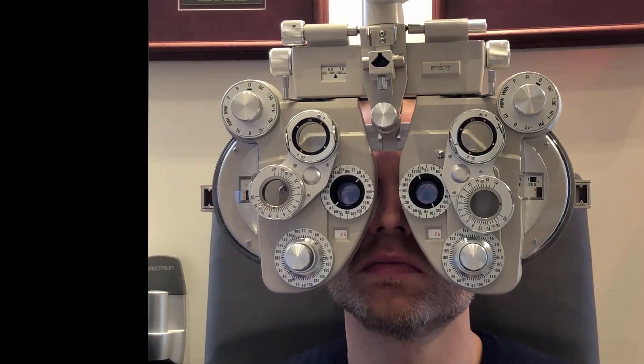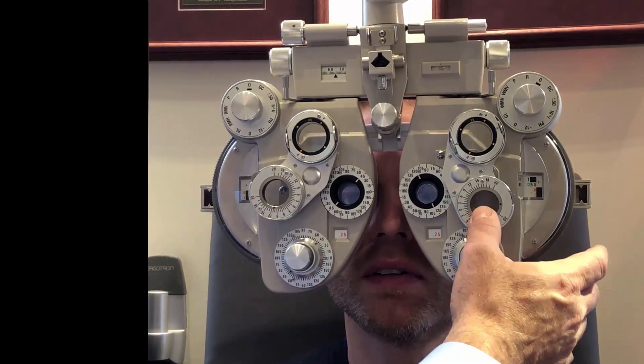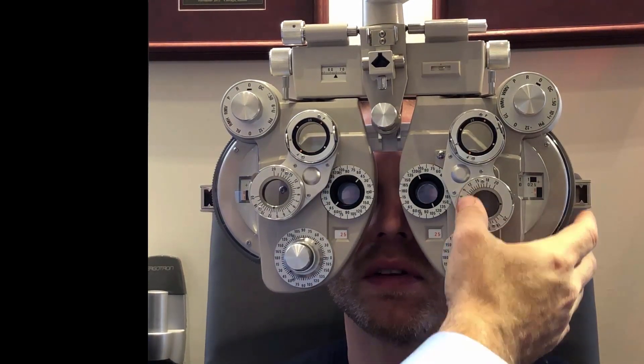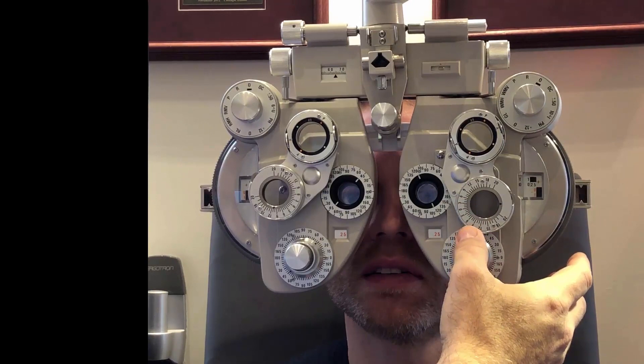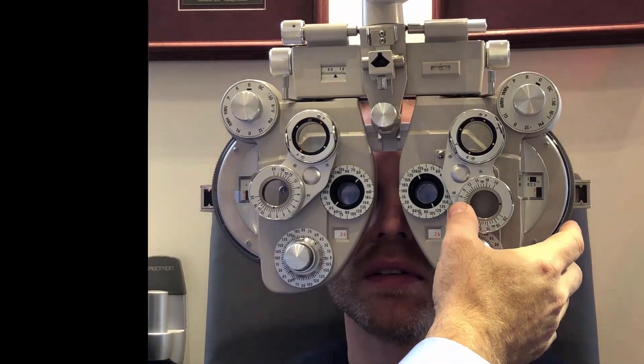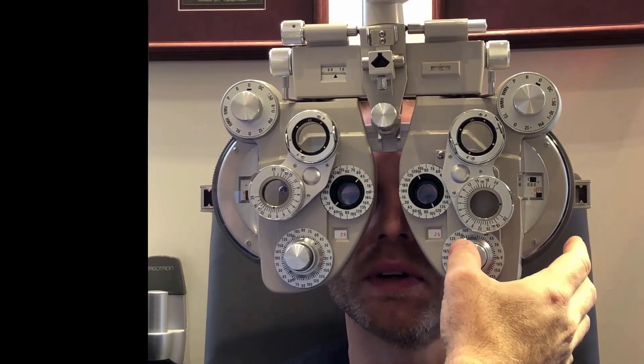When you're looking at the larger letters at the top, do they look nice and clear or do they look strange? A little bit strange. In what way? There's a little bit of ghosting. Look at that ghosting at the top there. Is it any different if I do that? That's a little better, yes. Is it gone? Not quite. What if I do that? That's better still, but there's a little bit still.